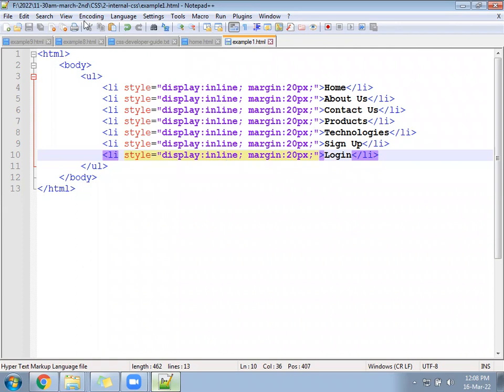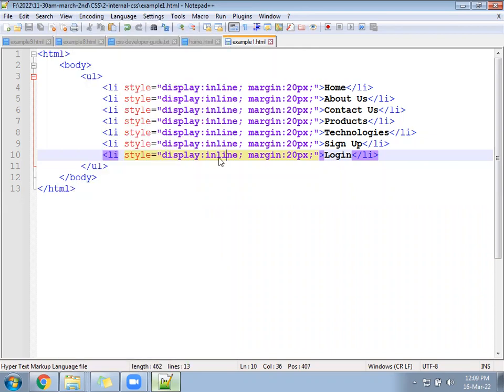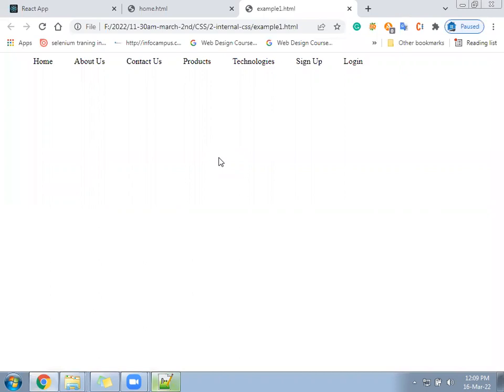If it is 20 times, we have to write it how many times? 20 times. See here. It will work. There is no problem. It is going to work. But the problem will be duplicate CSS. CSS code is duplicate.